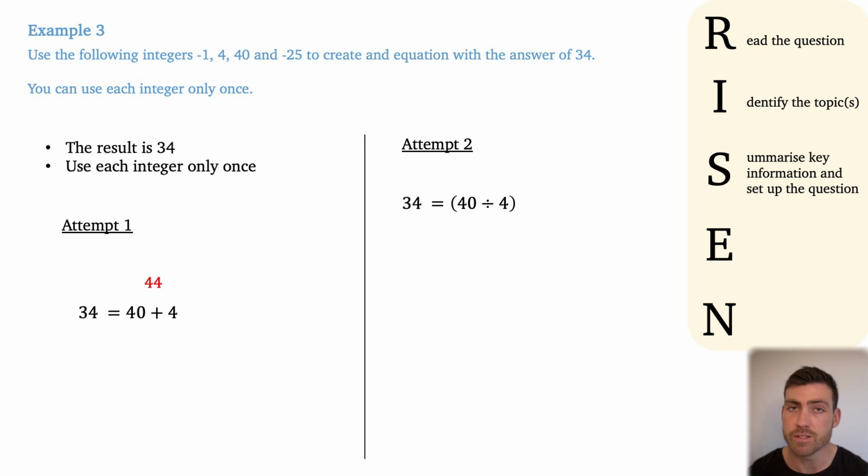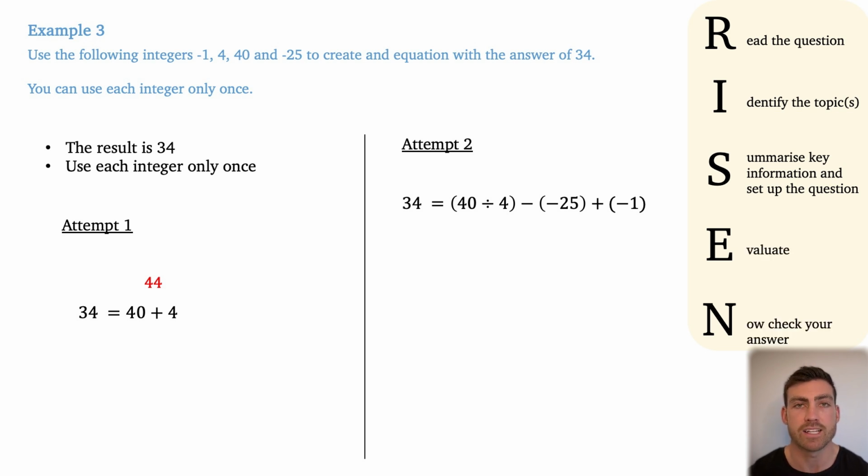We can try 40 divided by 4 instead. This equals positive 10. Next, we need to continue moving up the number line, but we only have negative numbers left. Remember, if we subtract negative numbers, this acts as an addition question. So let's subtract negative 25, giving us 35. Awesome, we're very close. We need to go down the number line by 1. So let's add negative 1. Remember, when you add a negative number, this acts as a subtraction question.